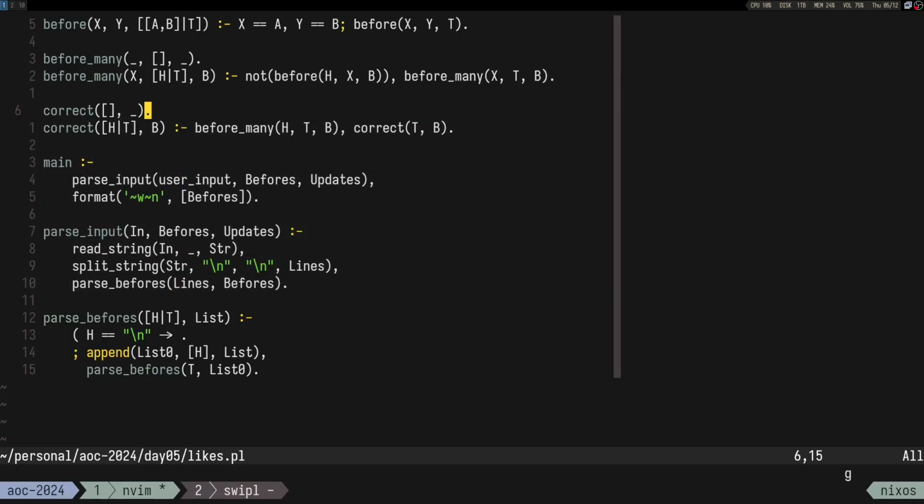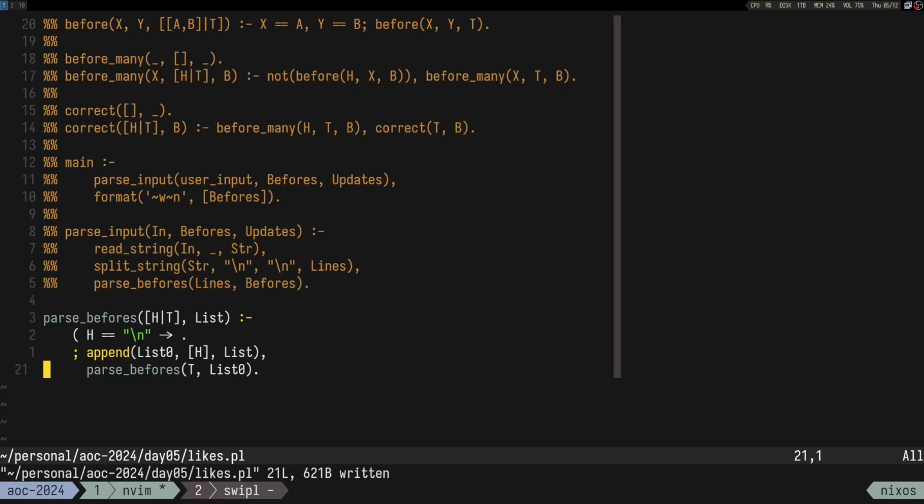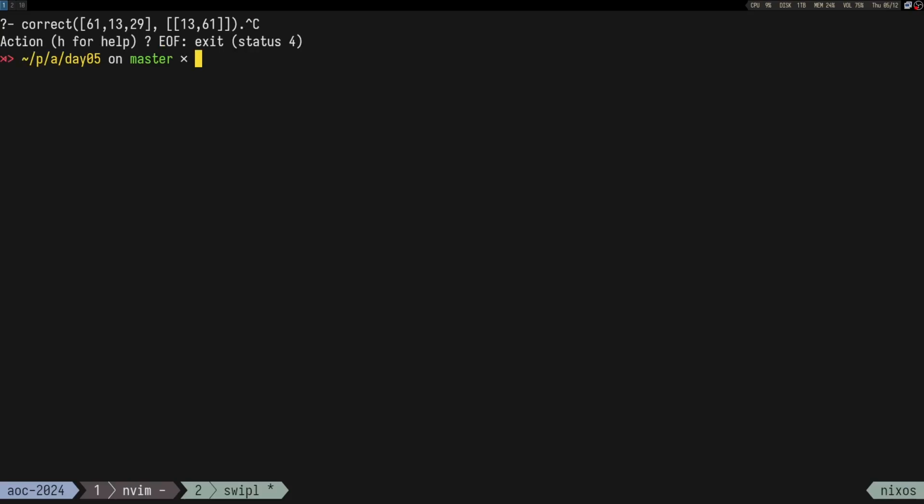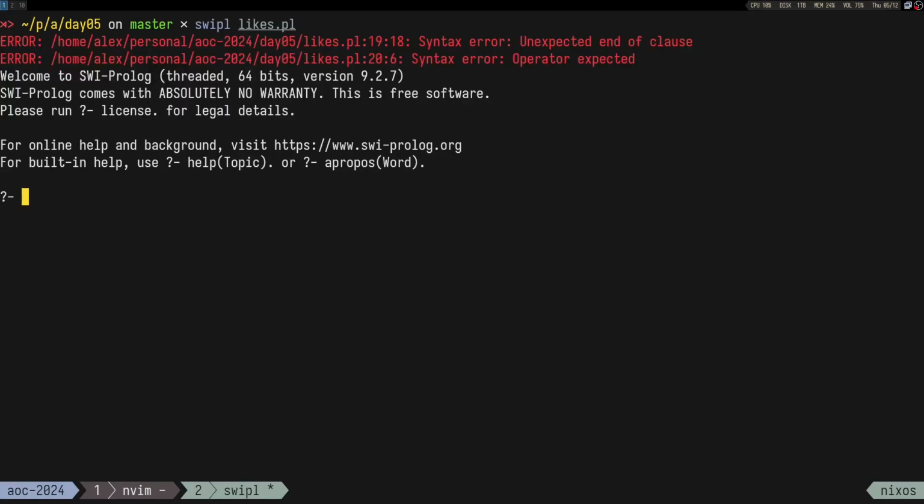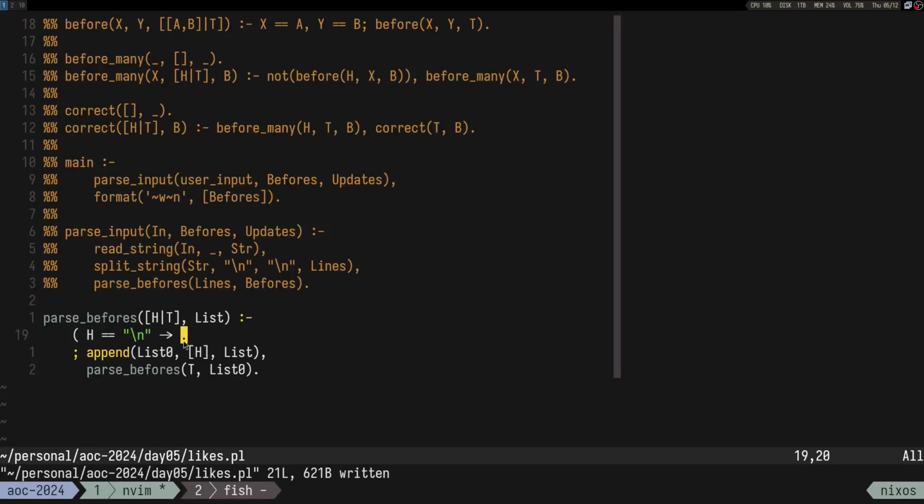Let's actually try to comment all of this out and try to just do the parse function. Whoa. So it says unexpected end of clause. So how do I say here true?